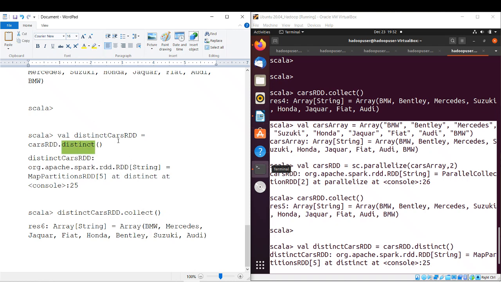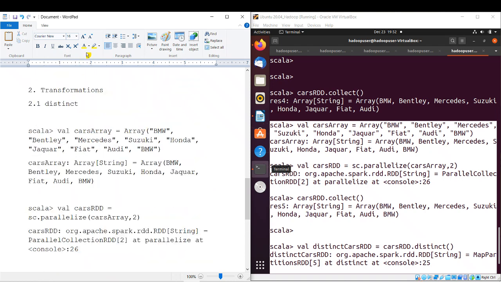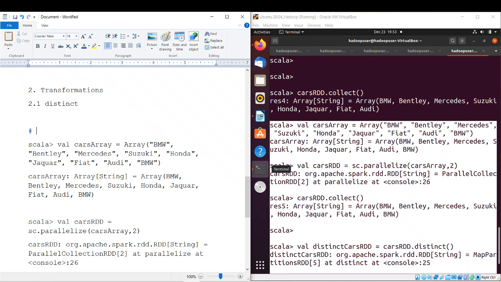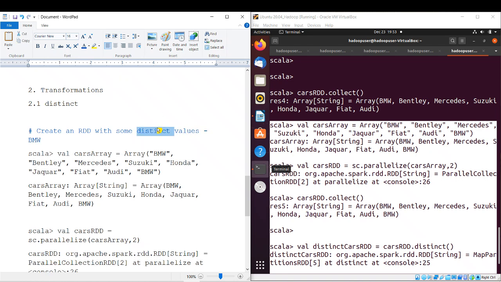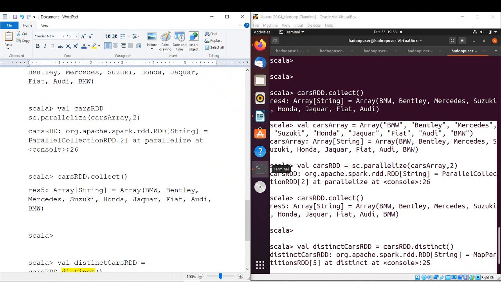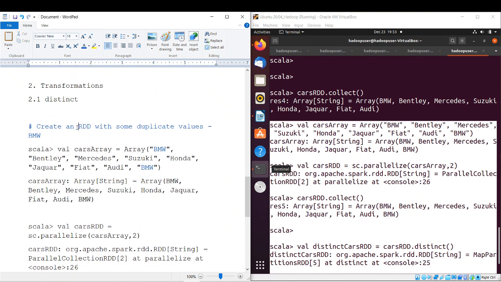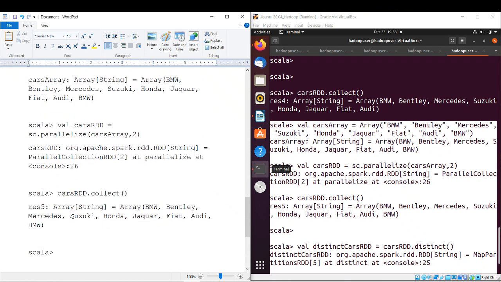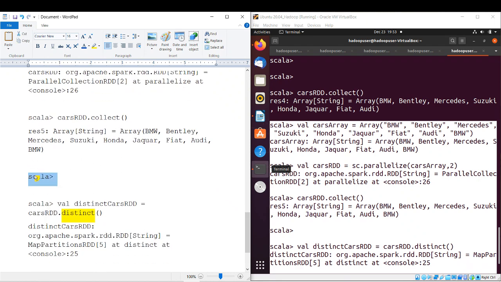So we have applied a distinct method. Let us write some notes as well over here. What we did: create an RDD with some duplicate values. In our case, we have kept BMW two times. These are two steps, and we saw that the RDD is created.